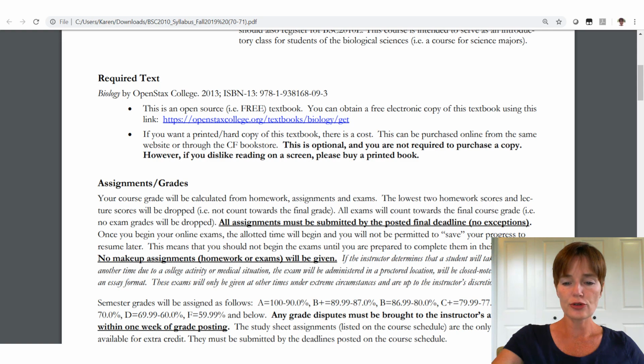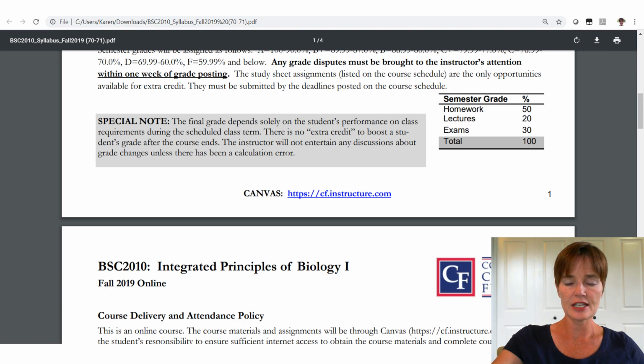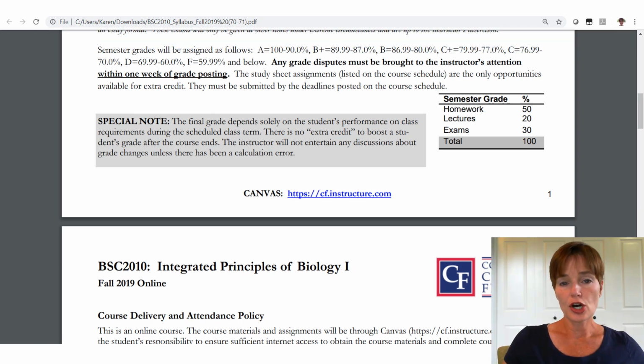Now, as far as your grades for this course are concerned, I think the easiest thing to do is just look at this table that we have in front of us. So your semester grade is going to be based on really three types of assignments. We have homework assignments, which are going to be in Canvas. Those are assignments that are open for several days. They're not timed assignments, and they're meant for you to work through very slowly over several days and really study the questions, investigate what the answers would be, and then answer those.